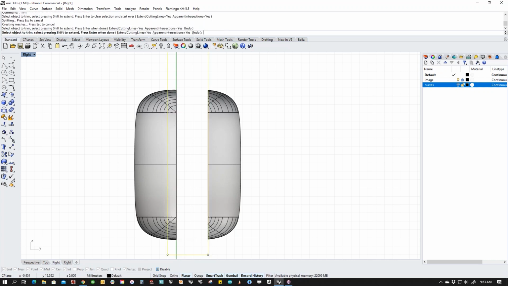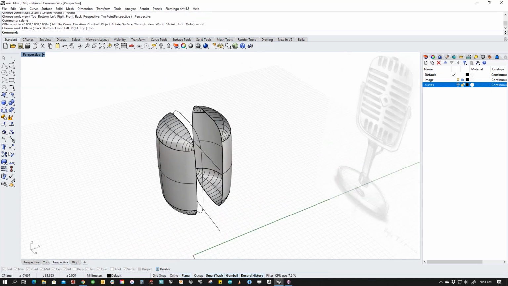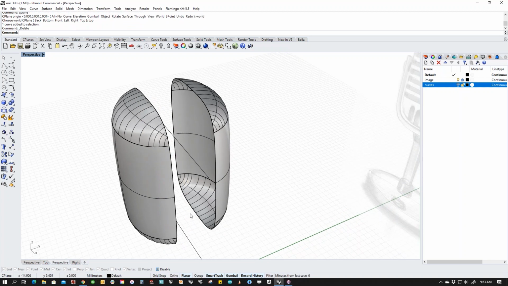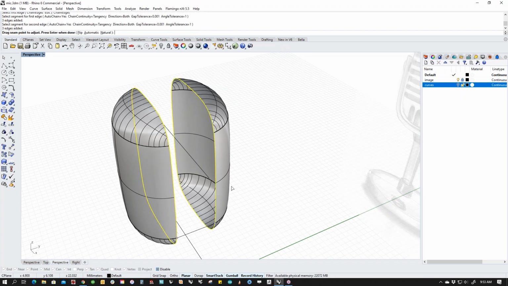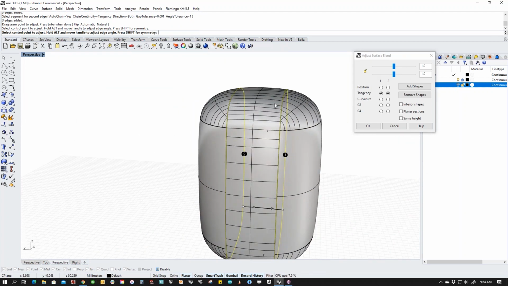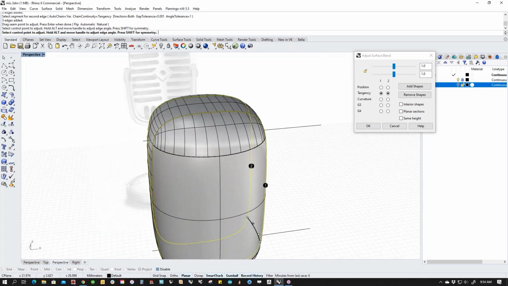And if this doesn't make sense to you, don't worry about it. But to explain it in simpler terms, part too flat, try make more smooth. Okay, that's what I'm trying to do here. Chain the edges. And now you see how I get just a little roundness in this. See this roundness in the shape?